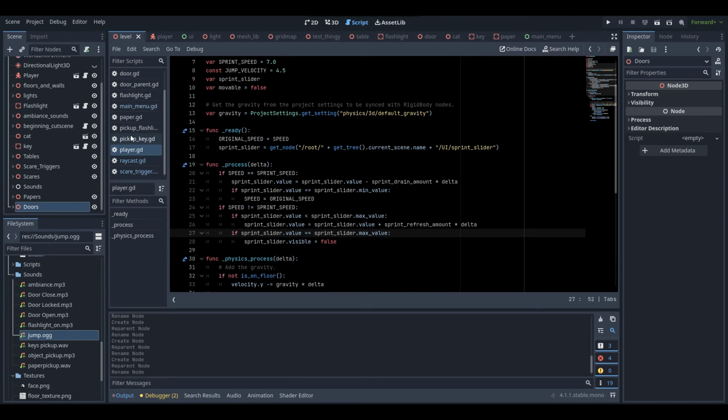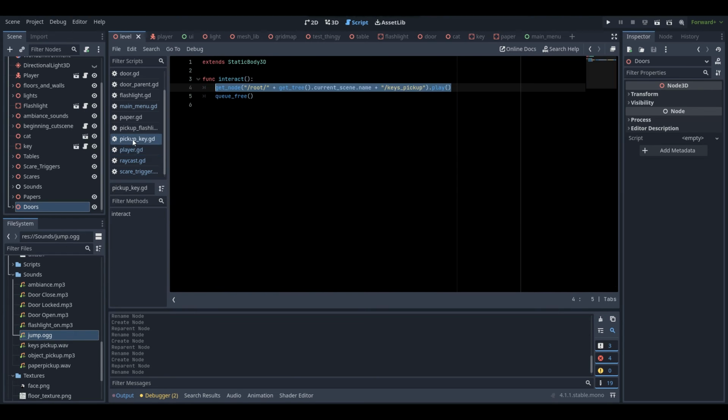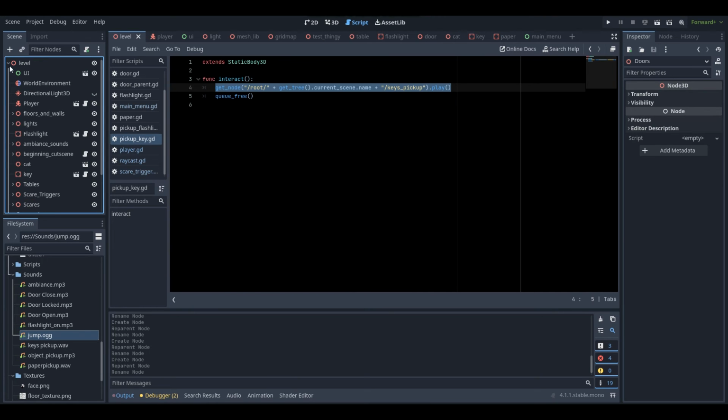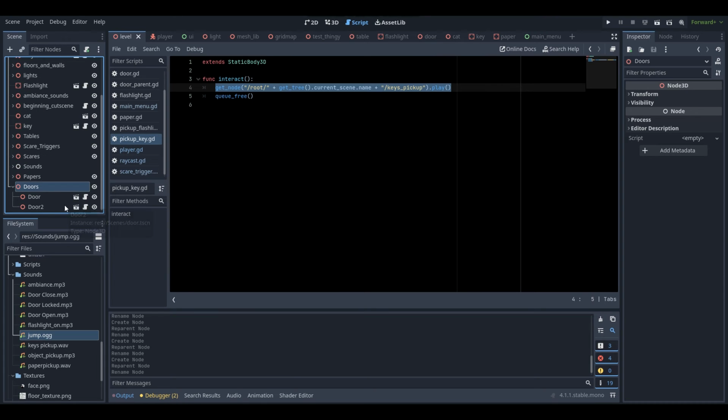So let's say, for example, you might want to access your doors. And in your script, you might have it so then it goes root, then the current scene's name, and then just door. If you reparent that underneath a new parent object, then that will stuff up your script. So then you got to go into your script and fix up the path so then it now caters to what it currently equals in the hierarchy.